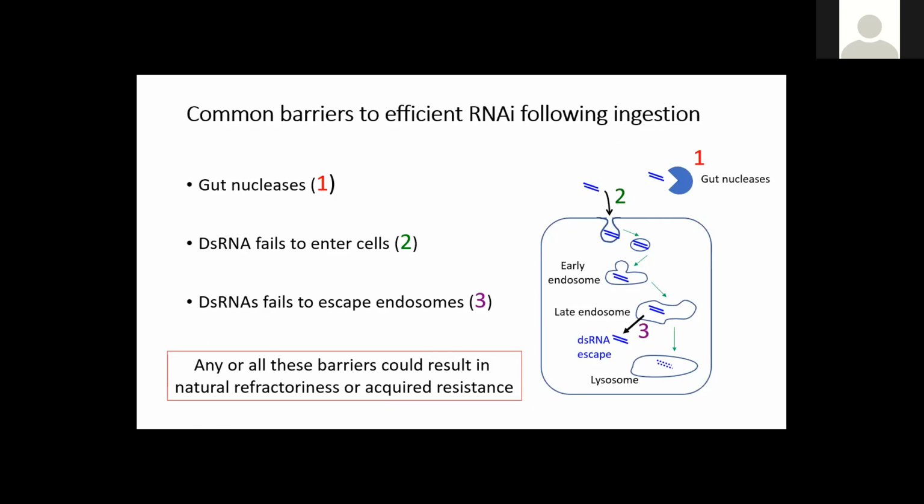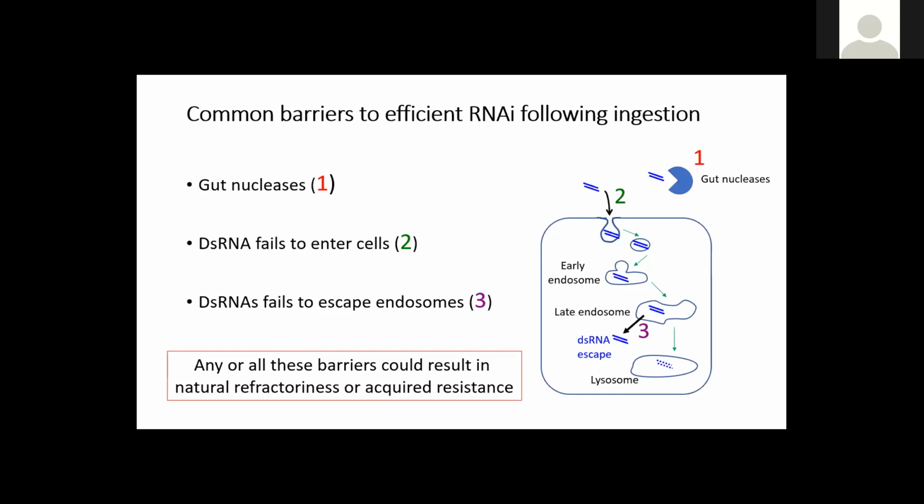So Anastasia nicely explained that we can see these various types of barriers to RNAi efficiency, such as gut nucleases, where people may be trying to either inhibit them or deliver the double-stranded RNAs with microcarriers that might protect them from the nucleases. Or we're looking at ways to get the double-stranded RNA to enter the cells when they may not. And this is a particular concern for those insects that are developing resistance, like the Colorado potato beetle and the corn rootworm, where they've been bred in captivity and are showing resistance due to uptake.